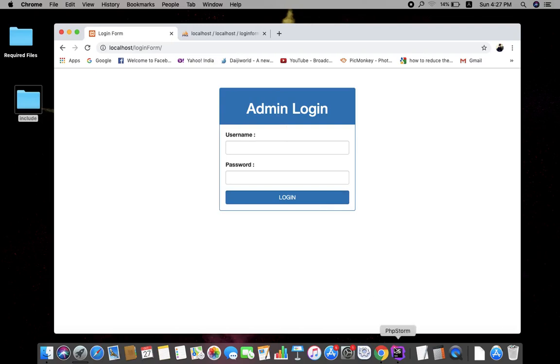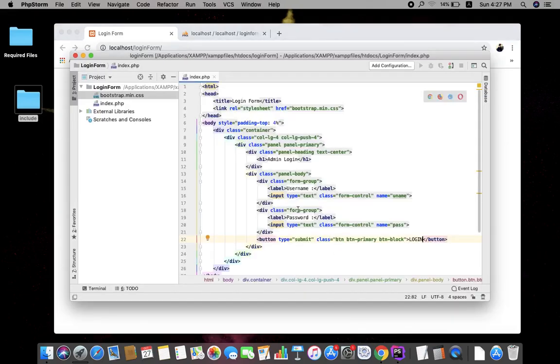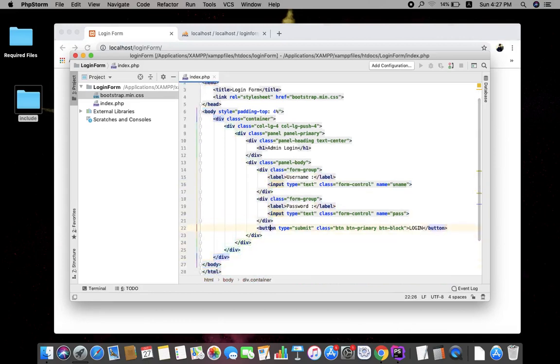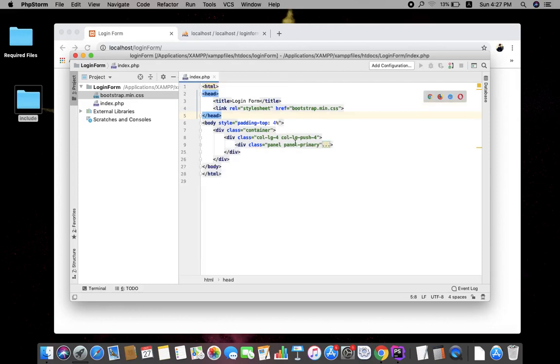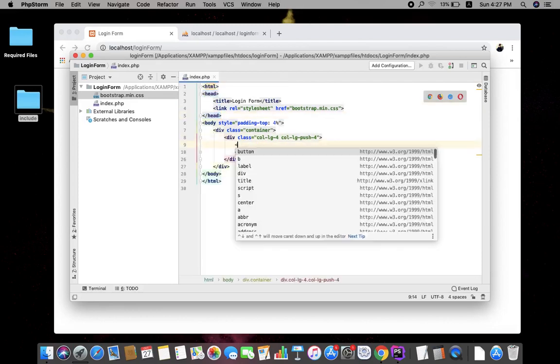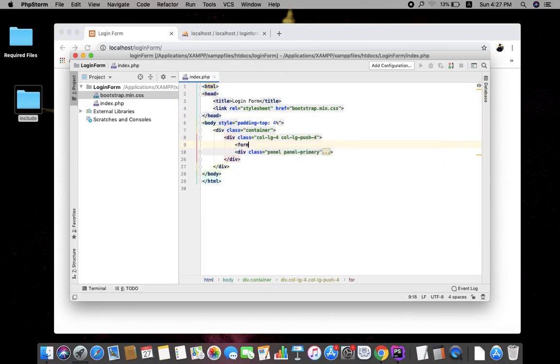Okay, so first of all, I go here. Since it is a PHP file, what I have to do, I have typed the submit, but I don't have a form here. So what I do, I take the entire panel and I put it inside a form. So that is a better option that you have. So I go with a form. So I give some action. So action I give as null.